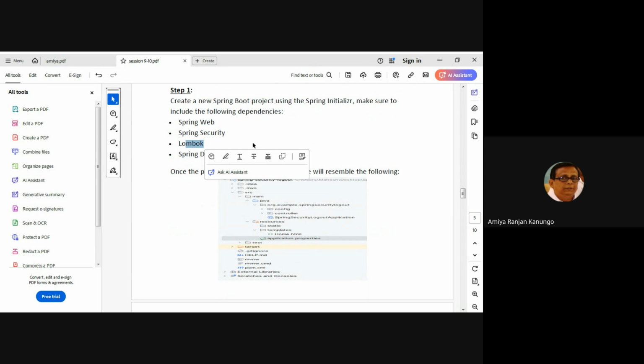Similarly, with the dev tools, development tools, when this dependency is added to your application, various development tools can be used in your application.